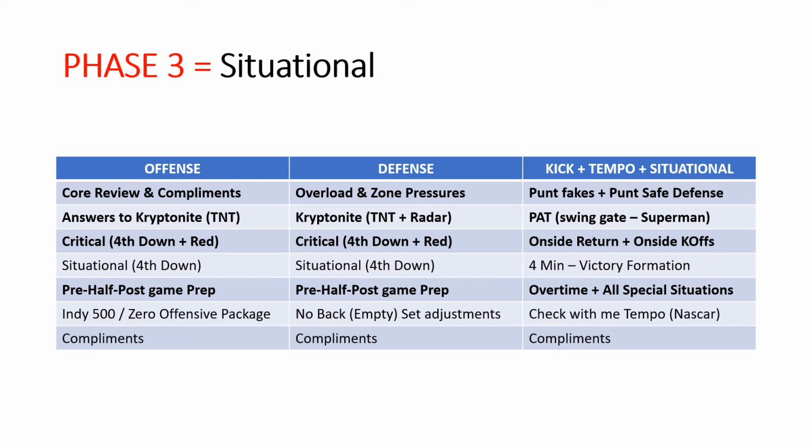Again, looking at critical, situational, and your pre-half post-game prep. Specifically then, looking at how we're going to handle no back or empty sets, and then your complements. With our kick game, tempo and situational, we want to really focus on punt and punt safe defense and fakes. Our PAT swinging gate, being able to do 2-point or 1-point kicks.